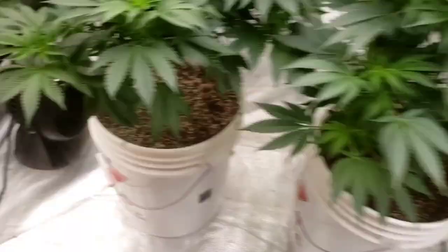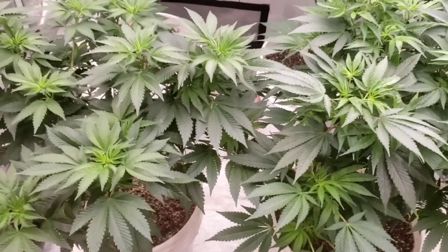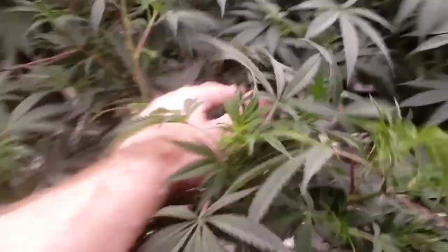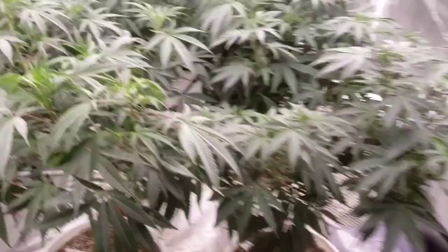What I'm gonna do is take these out, clean up in there - that fan that's off is freaking dirty - clean, clean, clean, get everything nice and clean, wipe everything down. I soaked them head to toe. I didn't think they'd bounce back so quick - look at them. This was last night I did it. I soaked them all, the stock and underneath - it says not to get it on your skin too, but I literally sprayed it going like this to make sure they were soaked underneath.